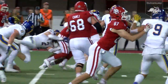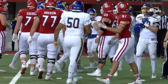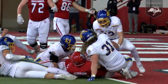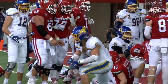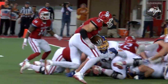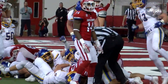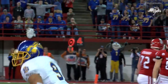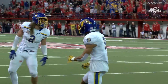Quarterback takes the shotgun snap, hand to Frederick off the left side — inside the three and he got spun down near the two. He'll come in motion, fake to him. Strebler will keep off the right side — he got hit, he fell forward, he did not get in. He's inside the one at the half-yard line. Frederick behind the tight end, Sampson to his right. Strebler will keep, run off the right side, lower his shoulder — there's no signal. He didn't get in. The Jackrabbits hold. Strebler did not reach the end zone on fourth and short.